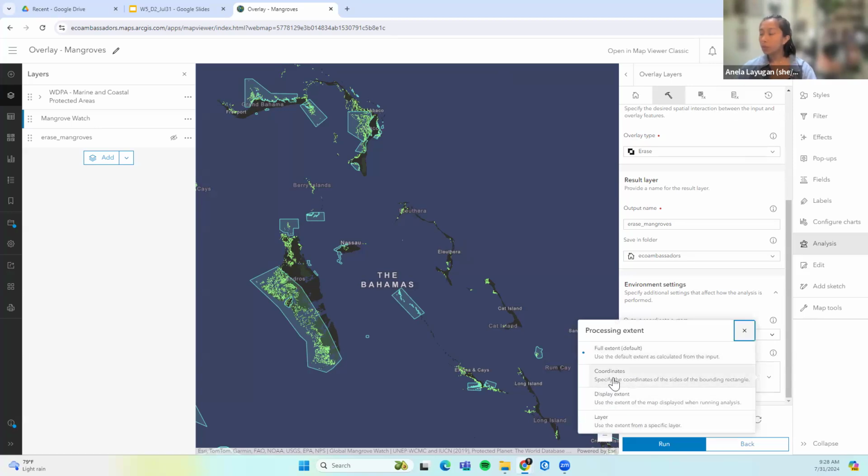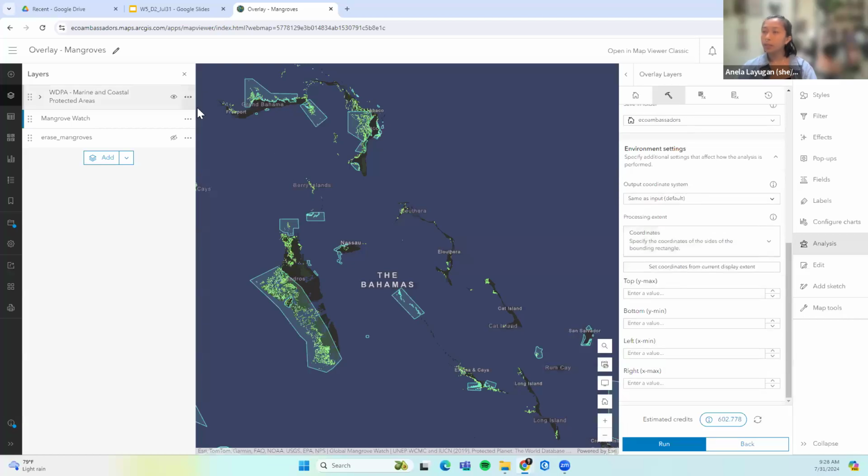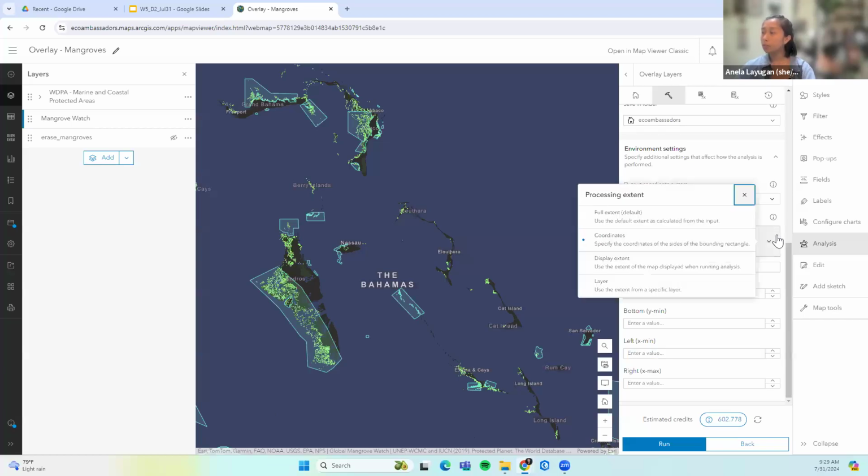So if you have coordinates of a rectangle that you want, like the top left and then the top right and the bottom right and the bottom left, you can add those coordinates yourself.